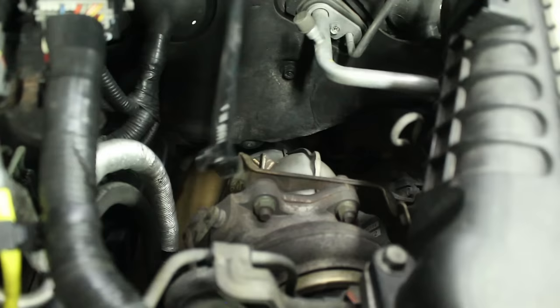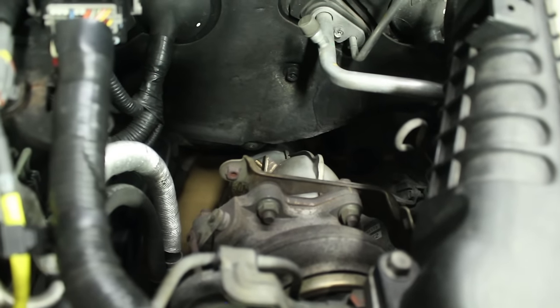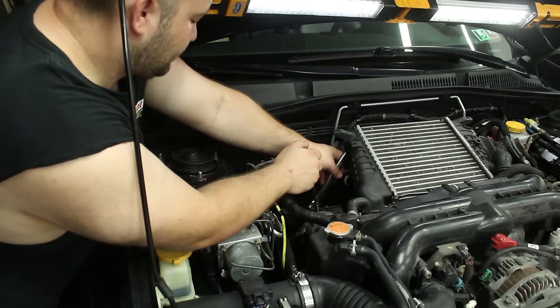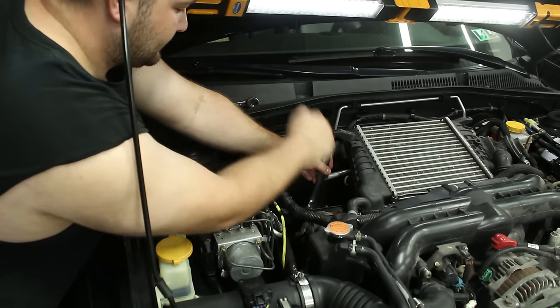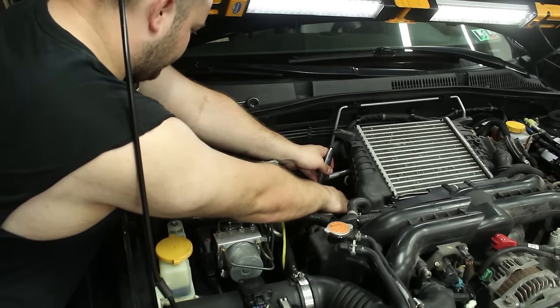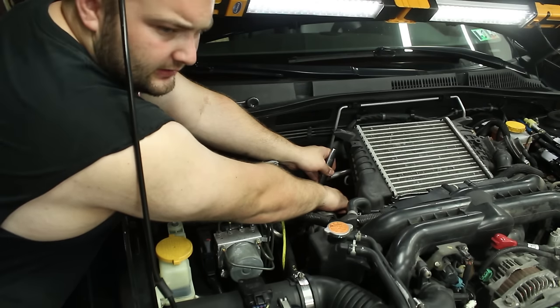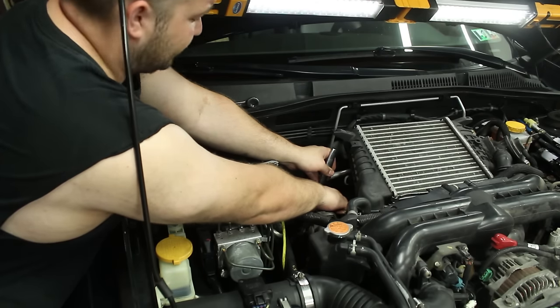To remove the downpipe, there are five bolts — three up top and two on bottom — and then two bolts on the very bottom holding the exhaust together, and this baby pops out. If you don't want to burn yourself, lose some hair, or need some third-degree burn paste, just wait for this thing to cool down. These nuts are hot — I'm working on a turbo that's only been cool for about eight minutes.